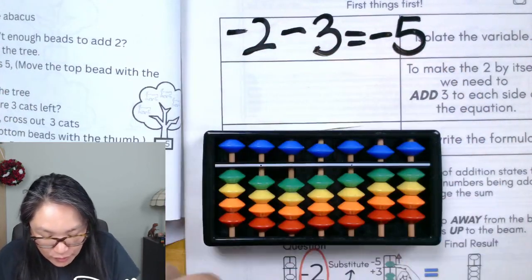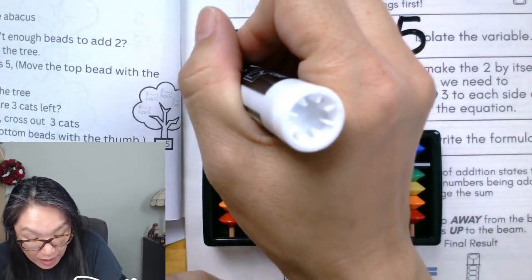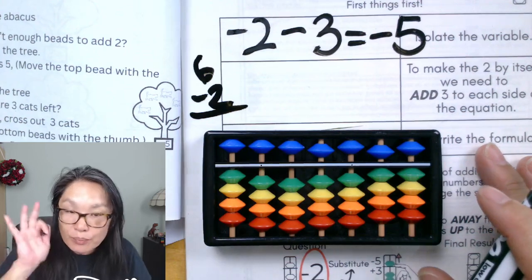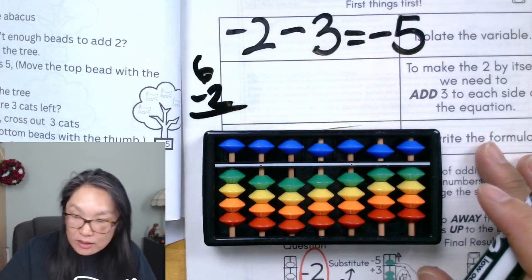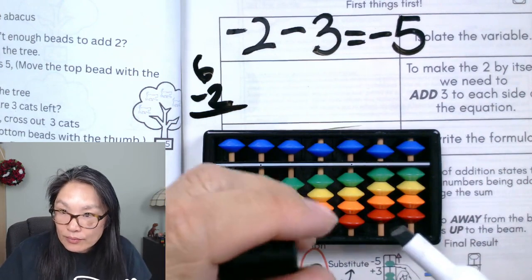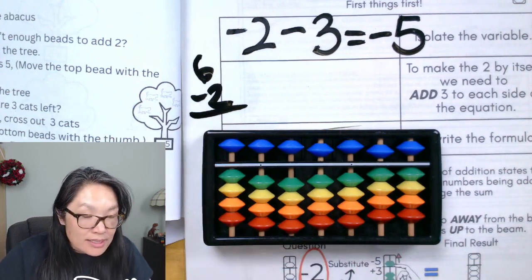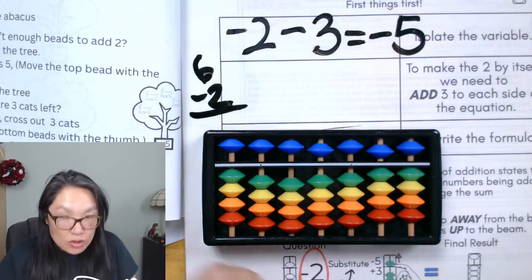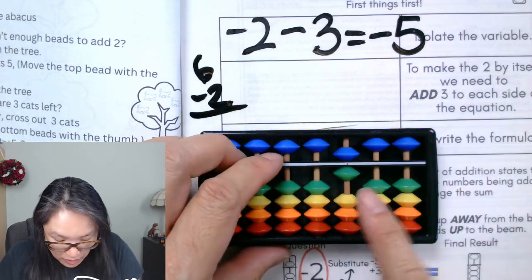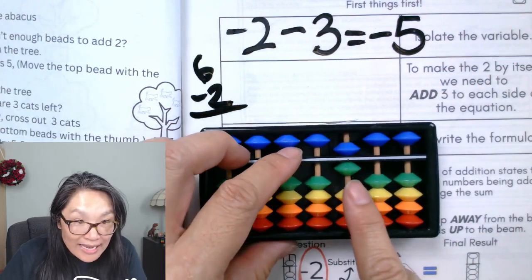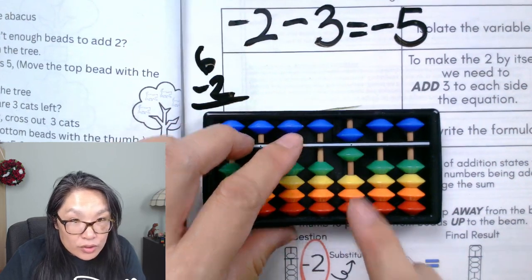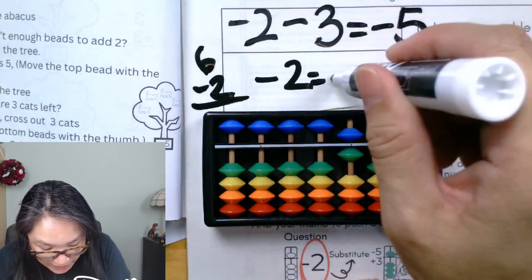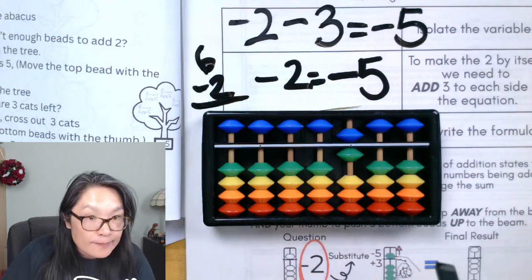So what are we doing here? The reason why we're going to do this is because we have 6 minus 2. That's a very simple question, but we do it so then you can understand. This is to help understand what we're trying to do. So when we do 6, I want to take away the 2. Cannot take away the 2. So I know I'm going to minus the 2. To minus the 2, I need to minus the 5. And then what?